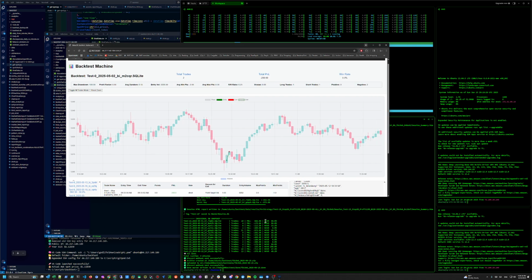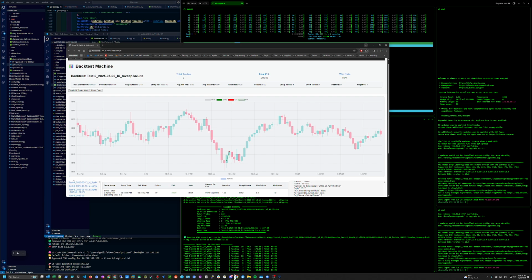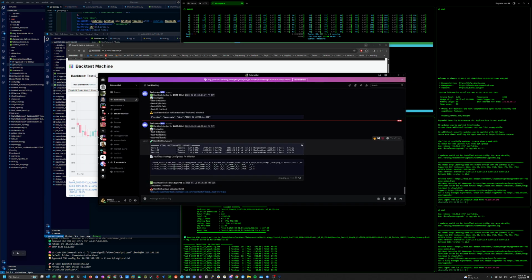And you can see here from Discord, it shows you what ran on these tests. So these tests, it sucked, right? So we got negative 2987 for a 5-point profit target, negative 3800 for a 10-point profit target, and negative 31k for a 15-point profit target. So you can kind of see from your sweep what works and what doesn't work, which is really cool.